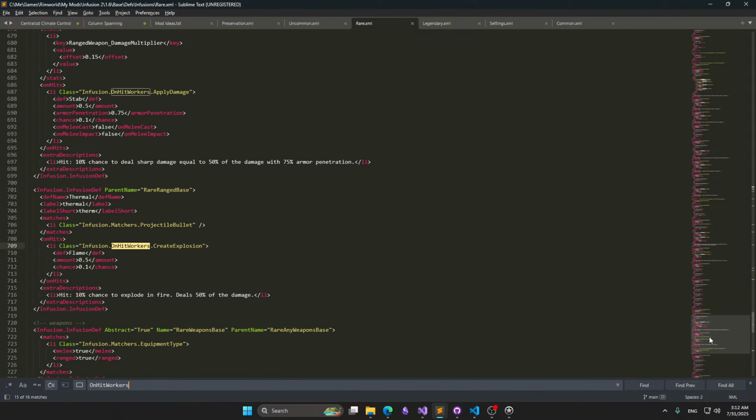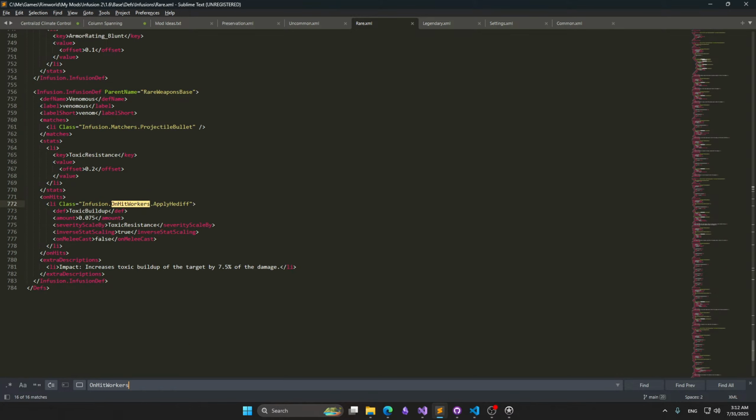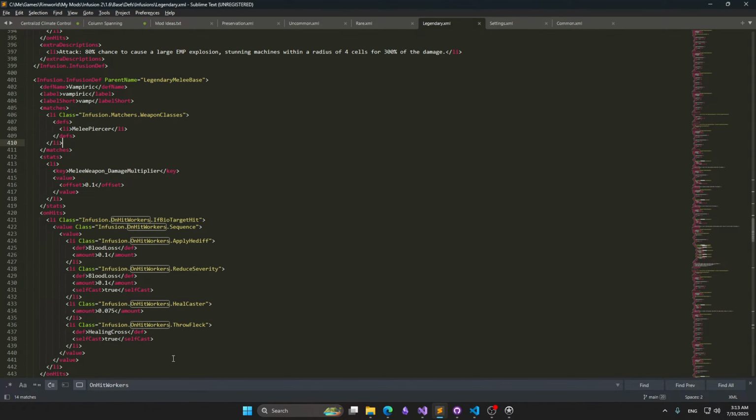Create explosion, thermal. So why not on melee false here? I have no idea. That's fine. Bullet. Toxic buildup. Alright, looks good to me. Ranged rare weapon, that's on both of them. Yeah, okay. That looks good.